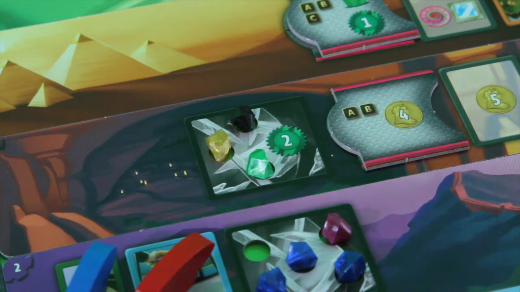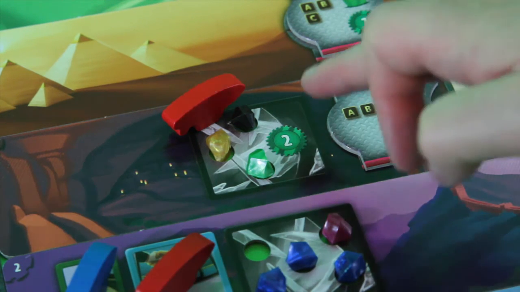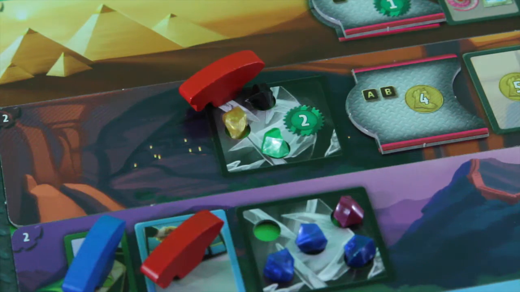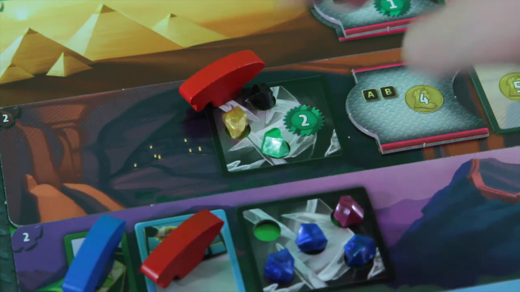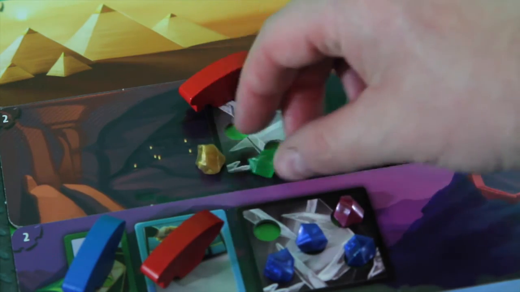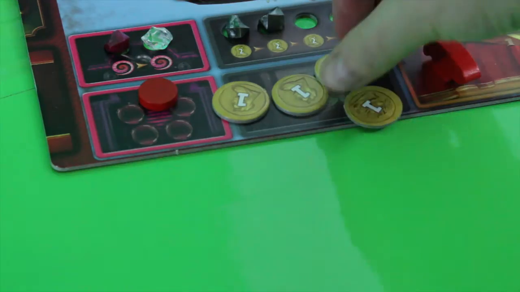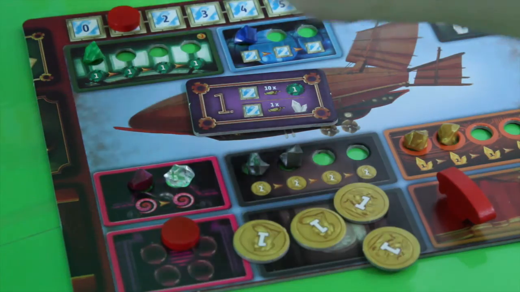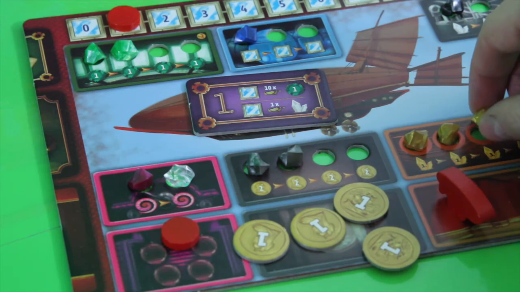Then it's red. Red wants to go for some more crystals. So he will place his airship on this crystal space here. For once, he gets an immediate bonus of 1-2 victory points, and then he can buy either of those crystals, or he could go for all of them. And in the base game, without any specialist, that's 2 coins per crystal, and I think he will go with a yellow and a green crystal. So he takes them, pays 4 coins, gets 1 back, and then we have to place those crystals accordingly.